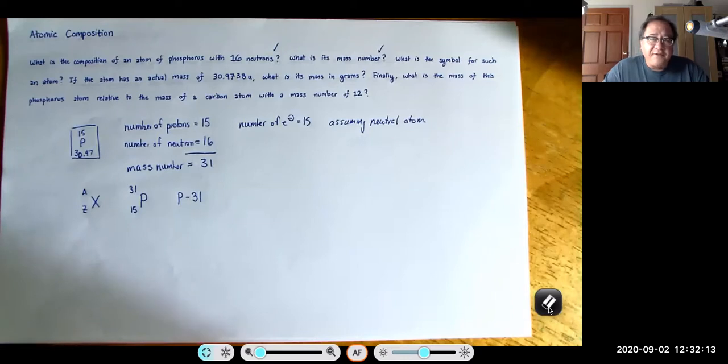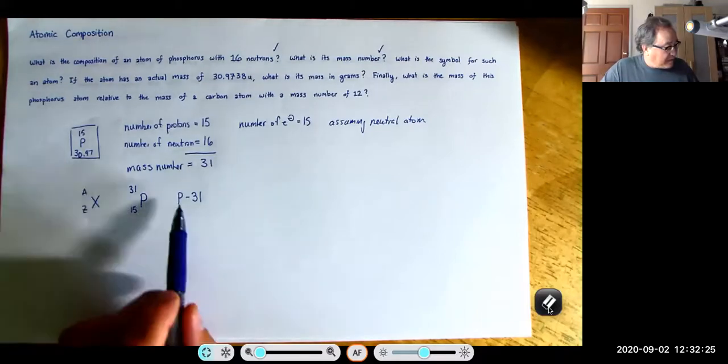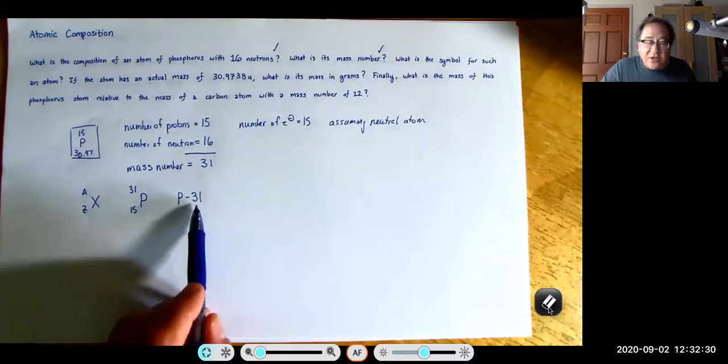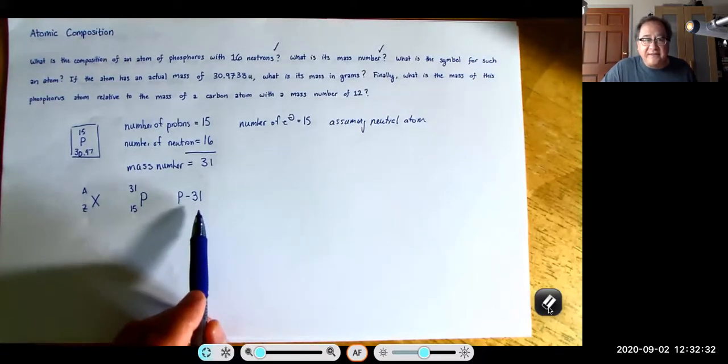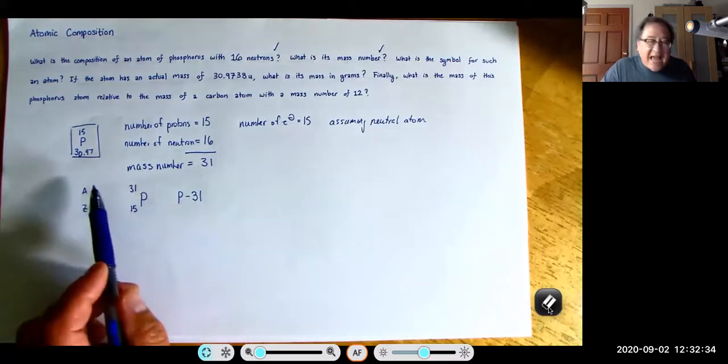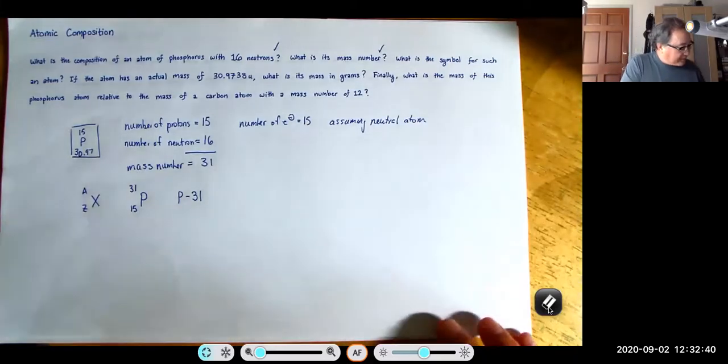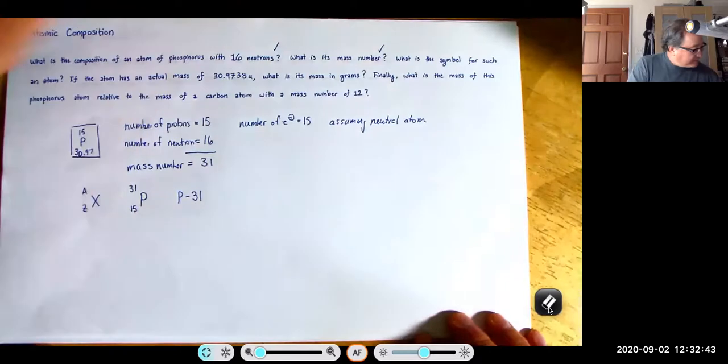Why did we leave the 15 off? And the answer is, well, because you can find that on the periodic table. It's at the top. Why did we write the 31 in? Well, because that is not on the periodic table. 30.97 is on the periodic table, but we don't round that up to 31 and say it's 31. This is exactly 31 pieces, not 30.97, exactly 31 nucleons. So that's two ways of writing the symbol for this atom. So we've checked off that one.